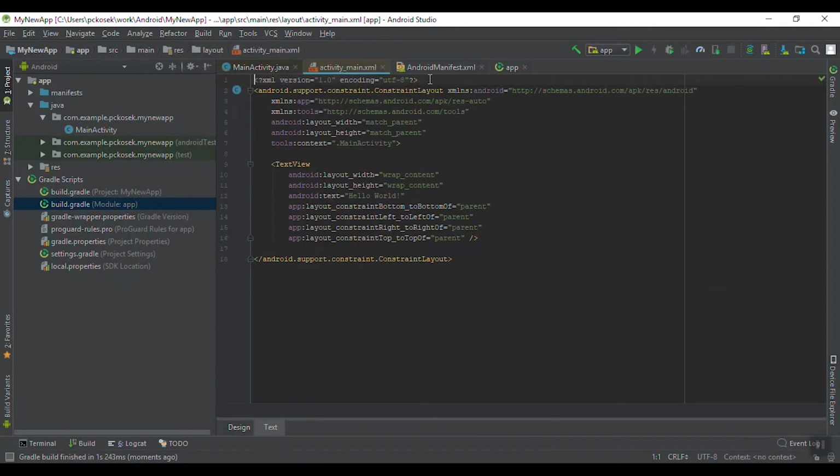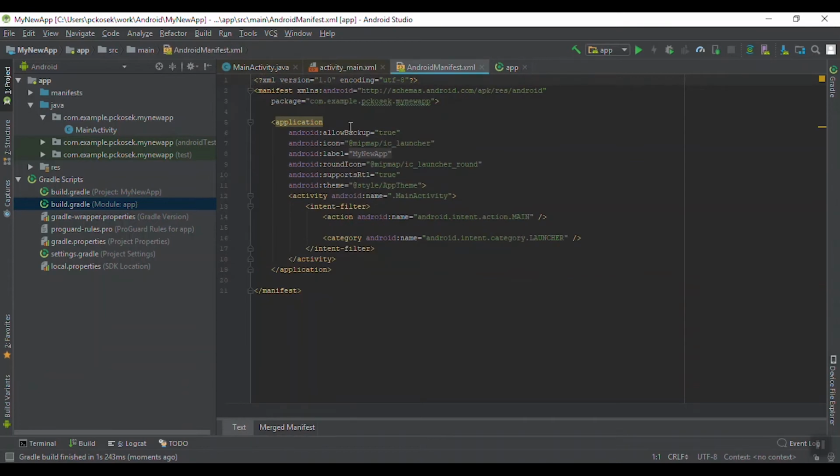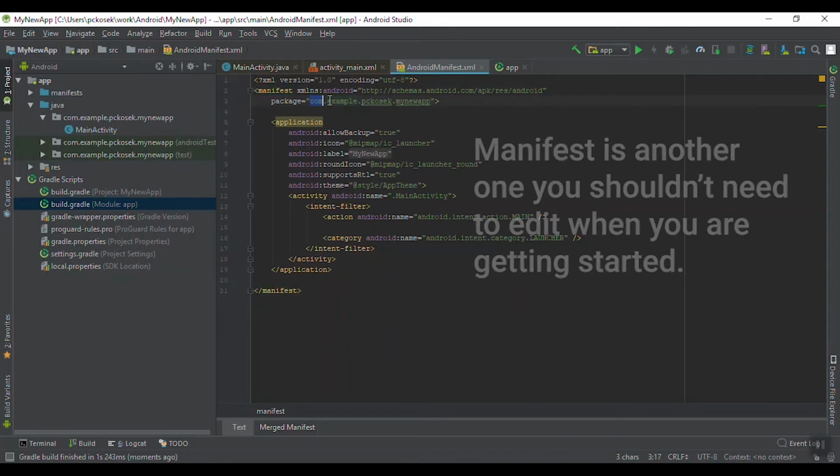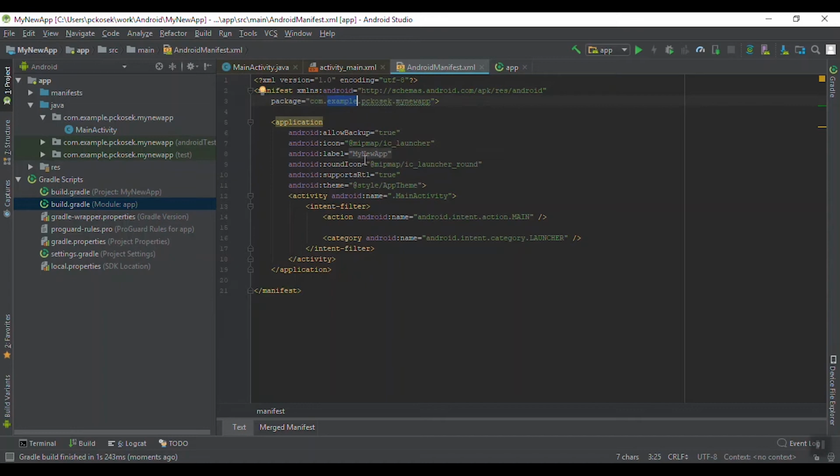The next thing to look at over here is the Android manifest. So the Android manifest has additional specifications that are basic to the app. So basically it's saying that inside of this particular package, all the files are going to inherit this particular package name. This is going to be the label for this thing, but actually this label, you noticed when I clicked on it, it changed from an actual value to this content over here that's referenced. When you see this @ symbol, this is saying in the resource folder named string/app name.